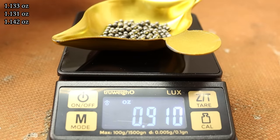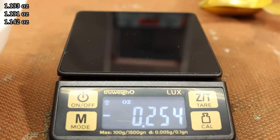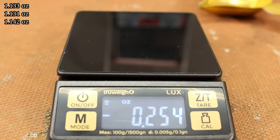5, 4, 5. Okay, so it looks like they're about 0.005 ounces a piece, and the spread on our charges was 0.011, so we're plus or minus 1 BB. Seems pretty good. All right, the shot, I'm going to go ahead and dump it back in the hopper.